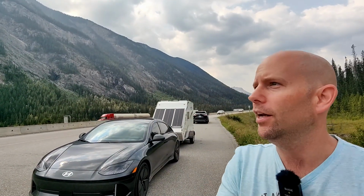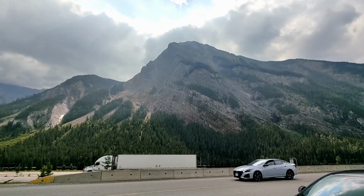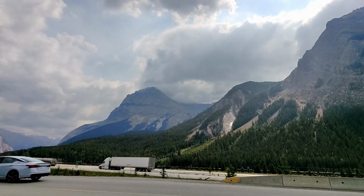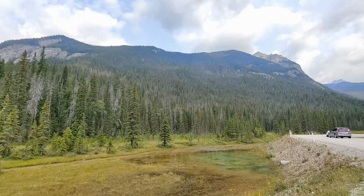All right, guys, welcome back to Ed's Garage, day 2 of the cross-continental journey. If you haven't been following along, basically we are on a 15,000 plus kilometer drive across Canada and then across the United States. Currently we are stopped between Golden and Banff, British Columbia. You can see we have some pretty epic views here. Check this out. Deep in the Rockies now. Leslie taking a selfie over there.